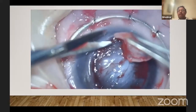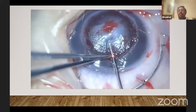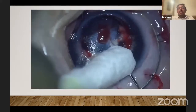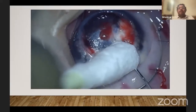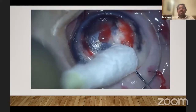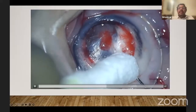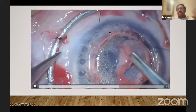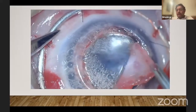But there are some situations like this with a pediatric patient where we debulked the anterior surface and tried to initiate a big bubble. We got a type 2 big bubble, which is basically more of a glassy bubble, and it is below the Descemet's layer. Because of the anterior haze, we are not able to make it out, but you can see the whitish ring forming, and then you can see there is a glassy end. It's not like the white emphysematous bubble that you saw. So in these cases, you might be safer to just do a manual peeling to make sure that you don't end up rupturing it.